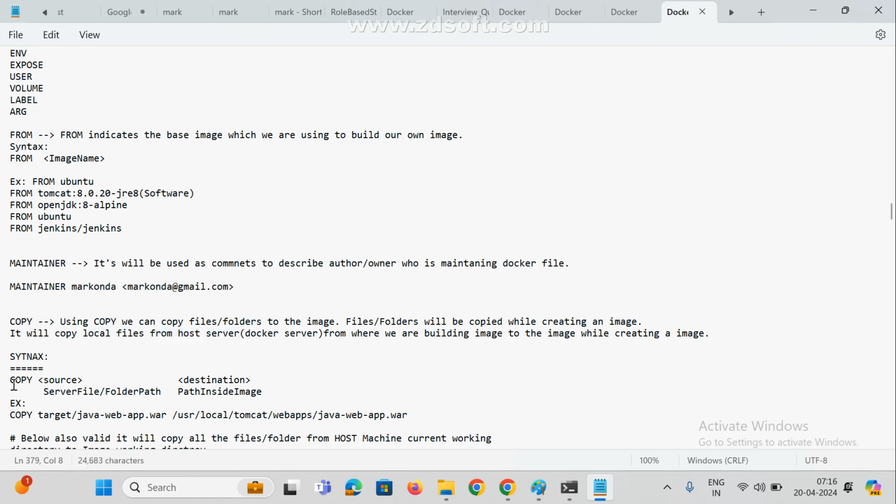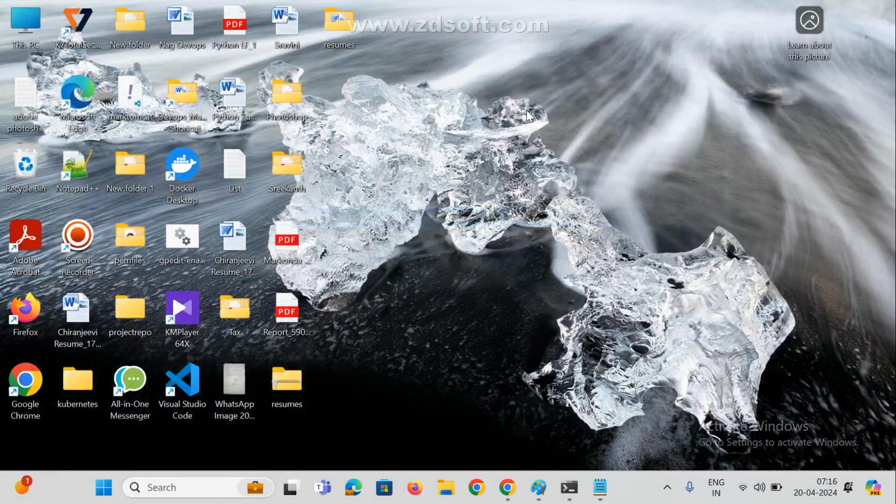This is the syntax: COPY, this is the source path, and this is the destination path. So if you want to copy files from source while creating the image, to the container, this is the syntax.